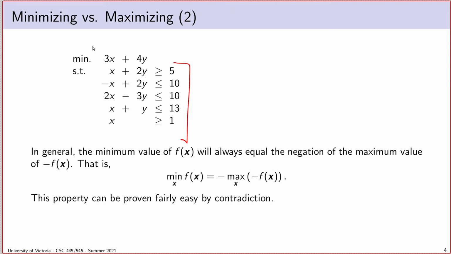So what I want to prove is that the fact that I'm doing minimization changes basically nothing. The way I'm going to demonstrate that is by pointing out that if I have some function that I want to minimize, then I could just negate it and then maximize that. The smallest value that f takes on will also be the largest value that negative f takes on, except with the sign flipped. If I negate the function f and then maximize it, I guess the value I get back will be negative, so I have to then negate it again on the way out.